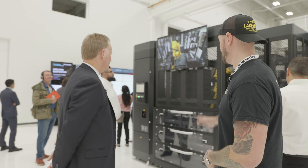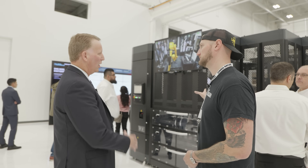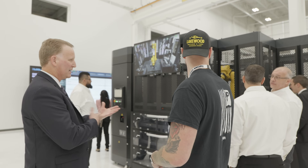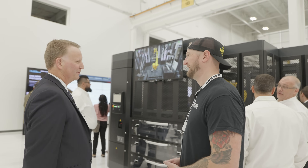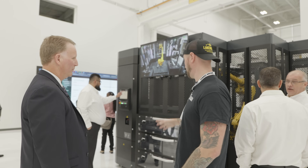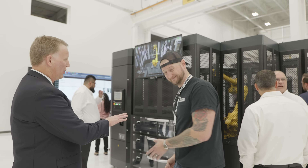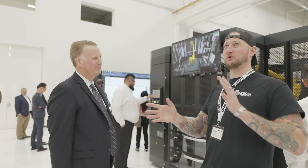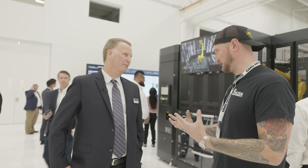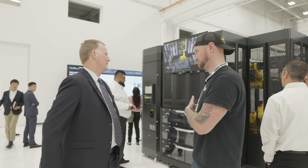So the operator really only needs to interact on this side? That's correct. And what kind of machines are these cells going on to? A whole variety. What we show here is a horizontal machine center, but five axis, turning, everything. So pretty much if you wanted to put this in the middle of multiple machines, you could have one infeed for three different machines. This is showing with just one machine, but yes. I've been told that part of the MX machining transformation is connectivity between machines, and this seems to be a key point in that.